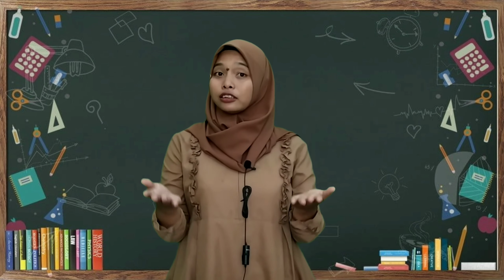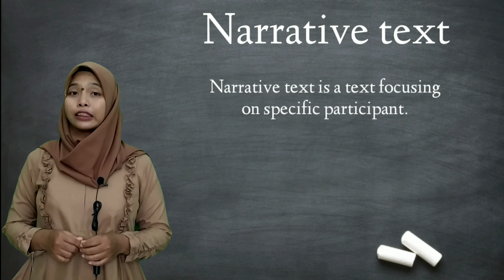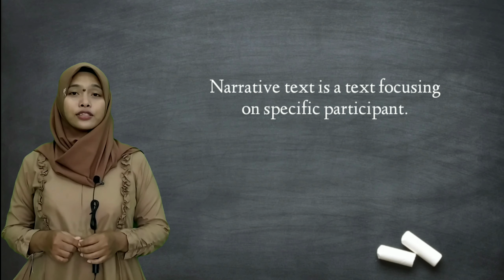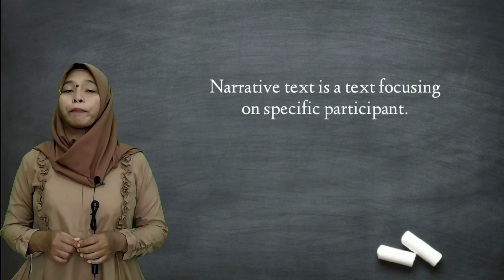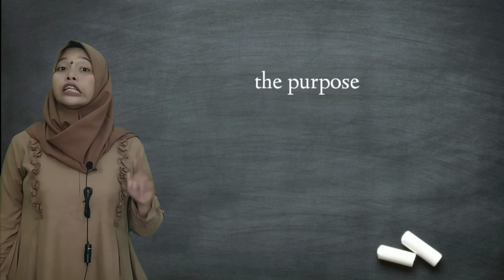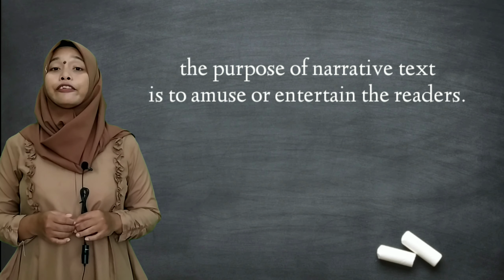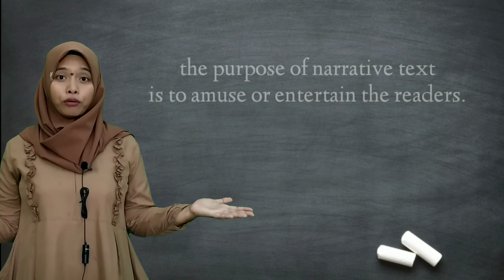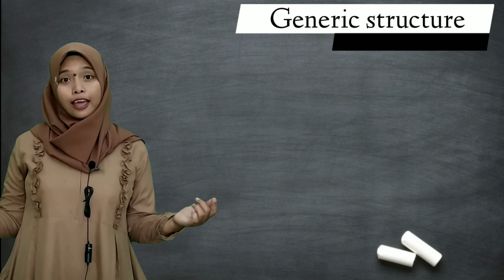Let me talk about narrative text. Narrative text is a text focusing on specific participants. It is a piece of text which tells a story with a complication or problematic event with a resolution to solve the problem. The purpose of narrative text is to amuse or entertain the reader.